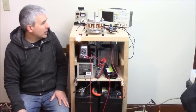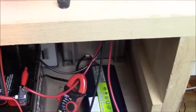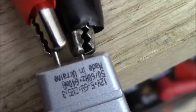So anyway, I'll bring up a close-up here. I've got to take this off the stand. All right, so let's look at the details here. Oh, now the voltmeter stopped. It times out, which saves your batteries. So we can see here, of course the camera lens always changes, but it is a 6 watt. It's upside down and kind of hard to read. Hold on a second. 5.6 watts or something.